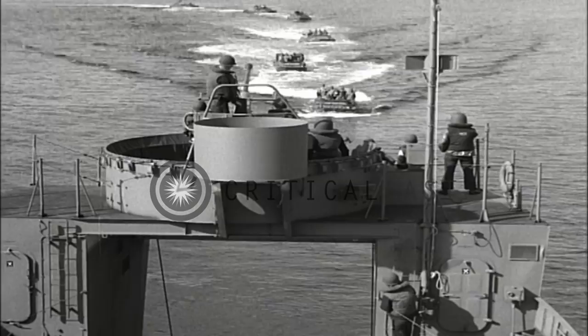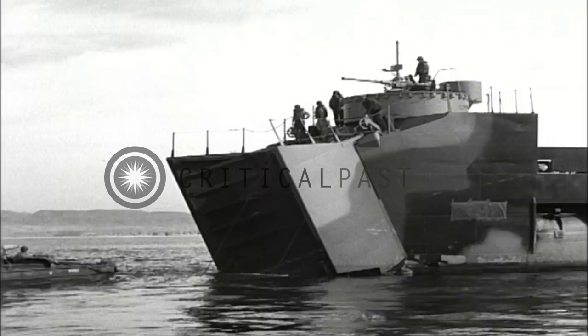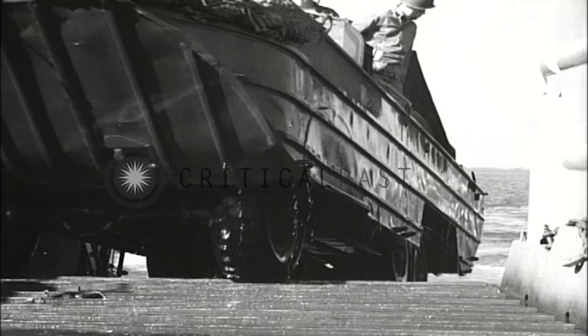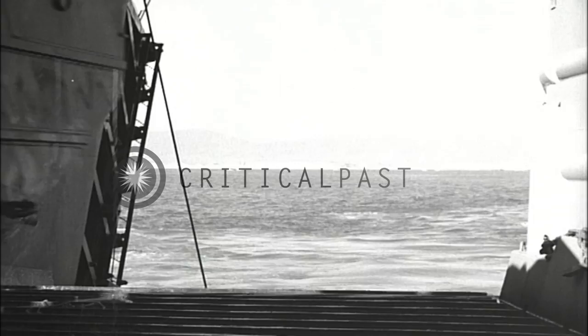Beyond the breaker line it settled down to a dry run, with everybody heading for the belly of that LSM like a bunch of water bugs. Fifty yards out they got their signal to land, lowered their surf plates and windshields, and headed straight for the ramp. This time it was soft — no current or wind to allow for, no ground swells to estimate, no risk of piling nose-down on the ship's front stoop. Just a routine embarkation, non-stop up the middle of the ramp. That made all of us — George, How, and Item — all batteries loaded aboard on time and ready to go.